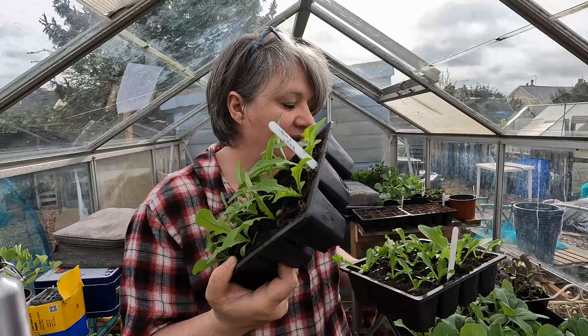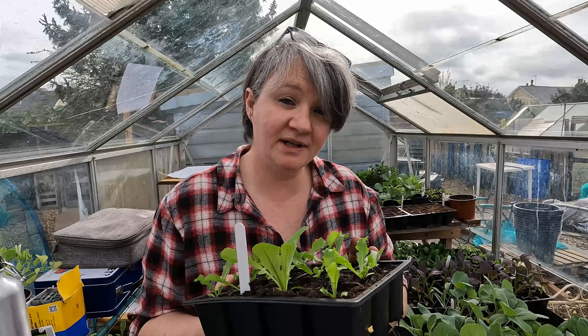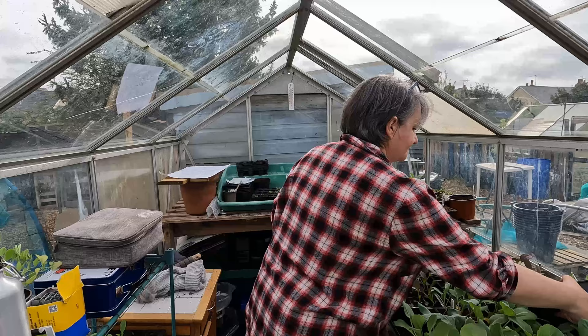Some of the other lettuces I've got growing - but I'm not going to plant out yet - are some Catalonia lettuces doing really well after being pricked out, and some endive. These will go out very soon, probably next week. I want to use the lettuces as fillers in between any gaps I have, and I don't want them to go too far in their modules and start weakening off. The great thing about lettuces is they will grow in modules really well up to a point, and then you can pace yourself to actually plant them out.